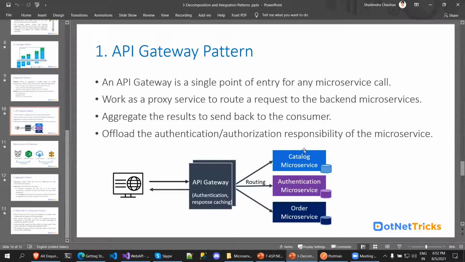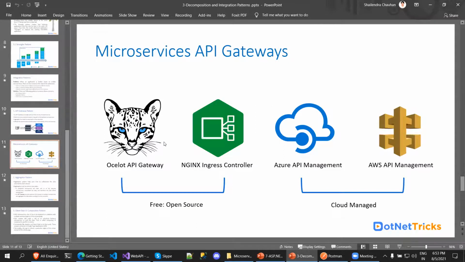The backend services you have, we can expose through the API gateway. And for the API gateway, these options are available: Ocelot, Nginx, Azure API Management, and AWS API Management. You can use one of them for building your API.